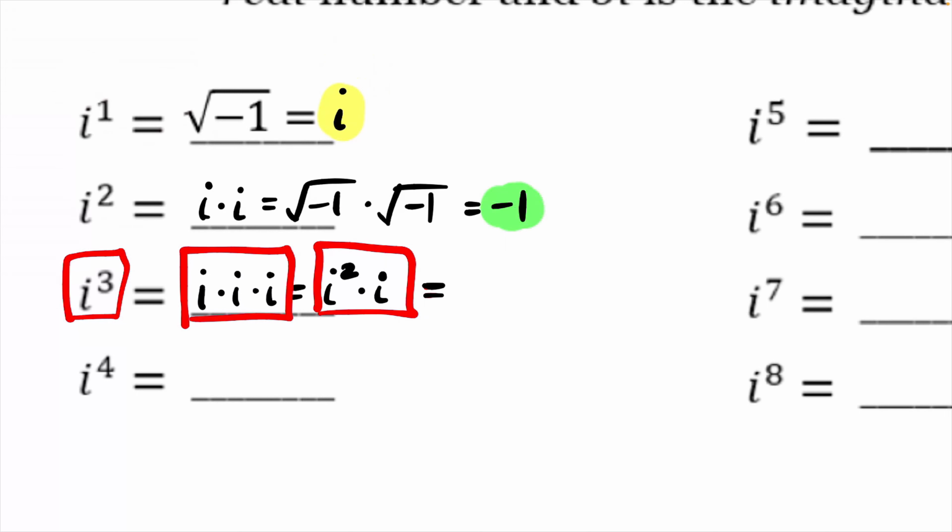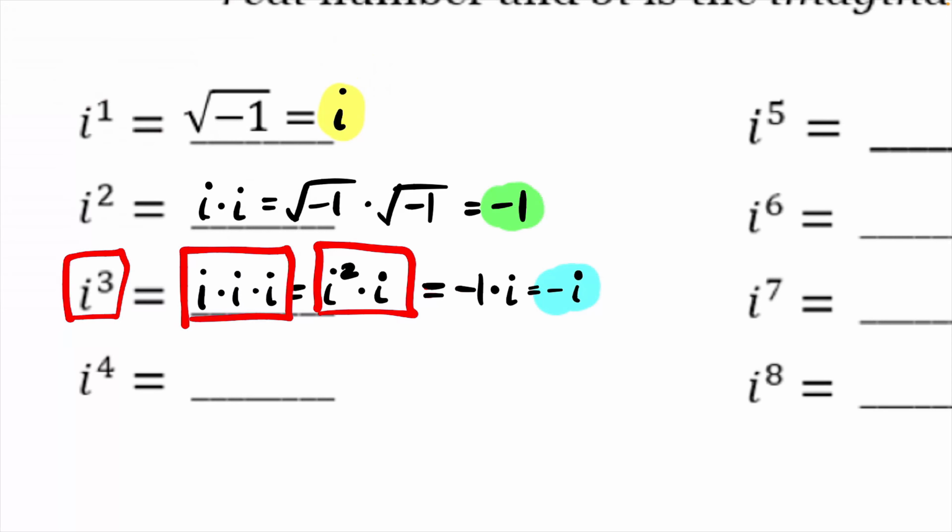-1, right? Did we just say i squared equals -1? So really, isn't this like -1 times i? Because i squared was -1, we know that, right? And isn't i to the first just equal to i? So what is -1 times i? Not 1. -1i, or negative i, right? So i to the third power is just -1i, or negative i.